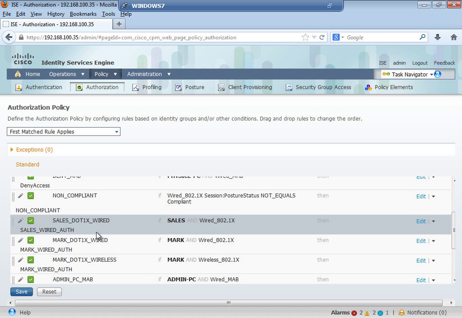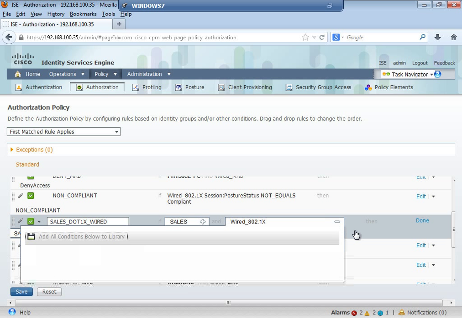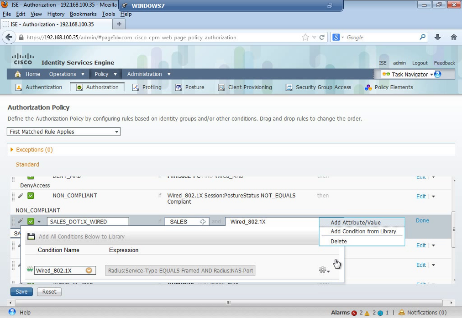So I have non-compliant, sales.1x, mark.1x. But now with this one, I need to change the condition. It is wired 802.1x, but add that attribute. Which one?